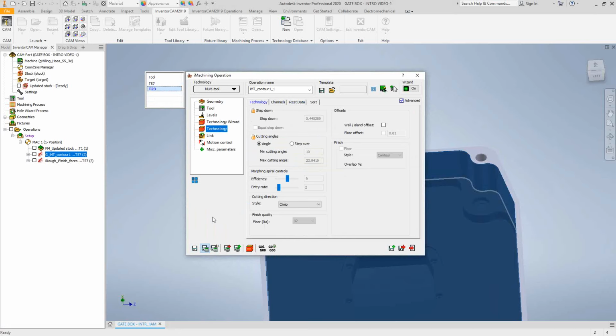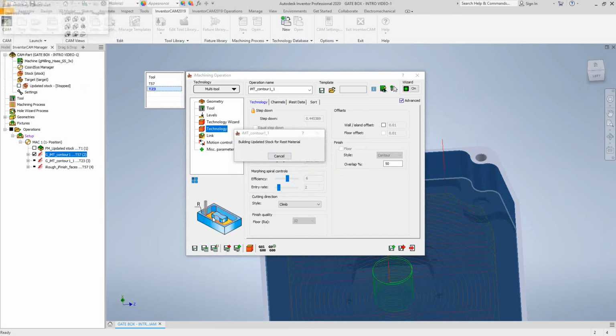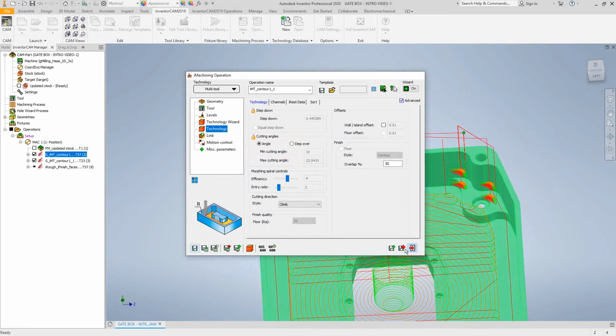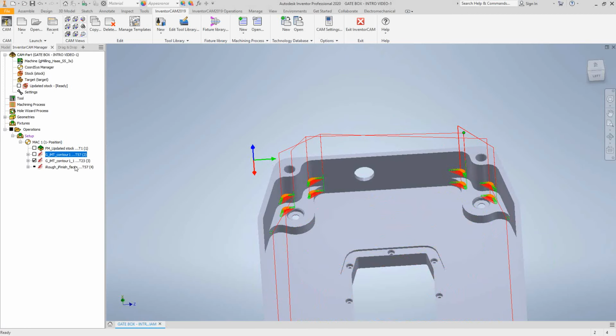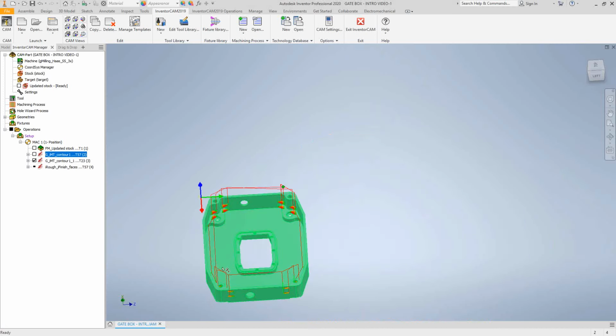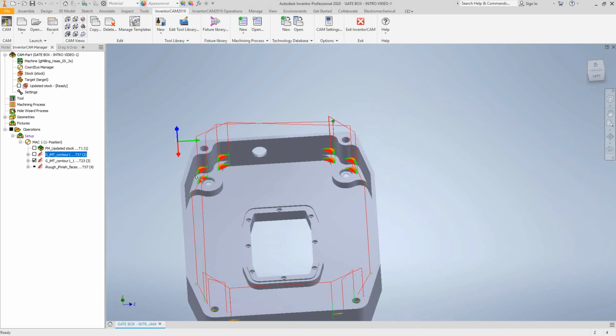So if I do a save and calculate on this, it actually will generate 2 2D iMachinings, one for the 1 inch and one for the 1/4 inch. And that's simply an automatic rest operation. It's going to recognize that the 1 inch tool could not do the corners and go ahead and do those for us. So that's basically what that is right there. All those corners are now being addressed by the second 2D iMachining that was generated there.